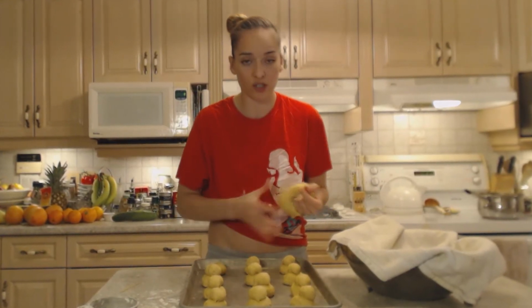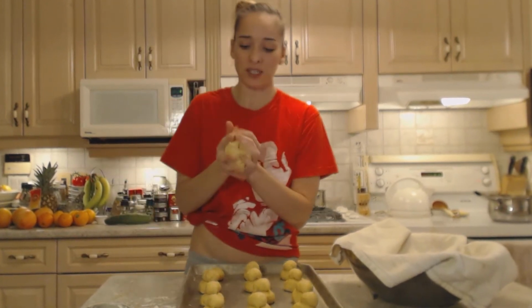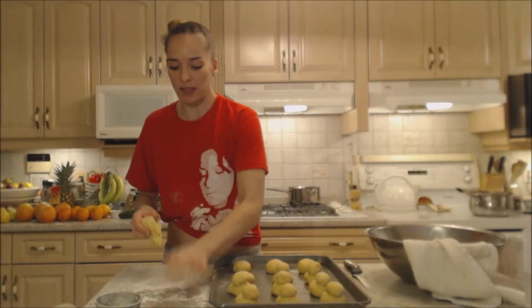These guys could take years to perfect your technique. No problem. Don't be down on yourself, just keep trudging away, you'll be fine. Every time you do it, it'll be a little bit prettier. Just finishing up my last batch.